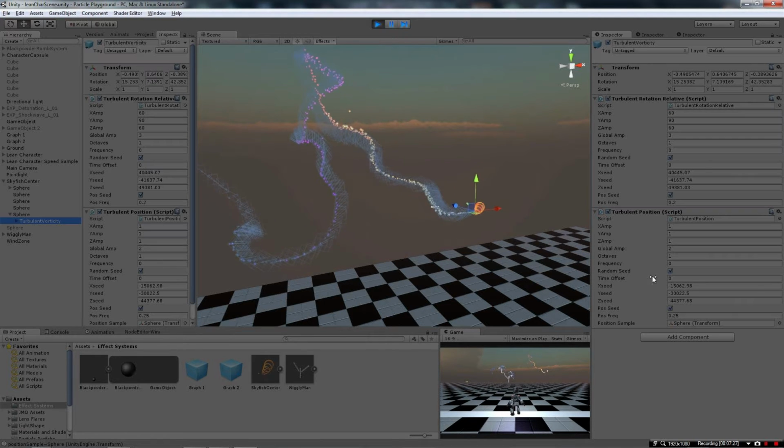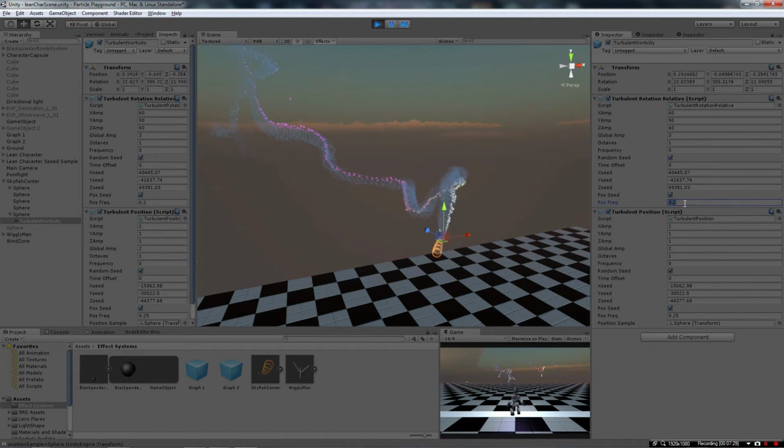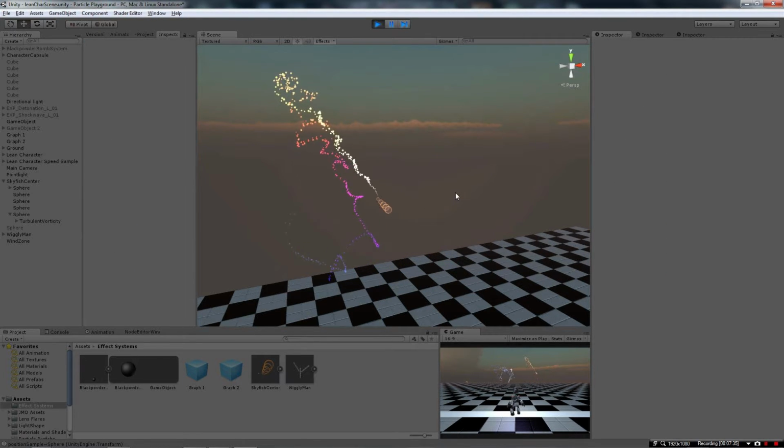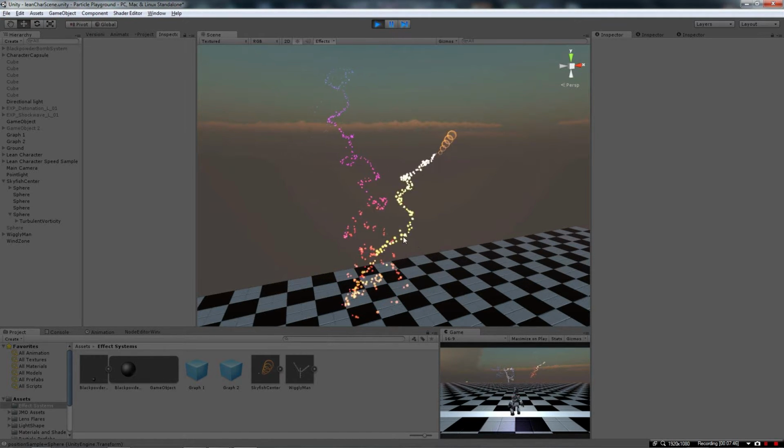So if I go into it and turn up the pose frequency on the random rotation, you can see that it becomes more sensitive to its parent objects moving around faster, and so that'll cause it to whip around and have a more turbulent stream behind it.